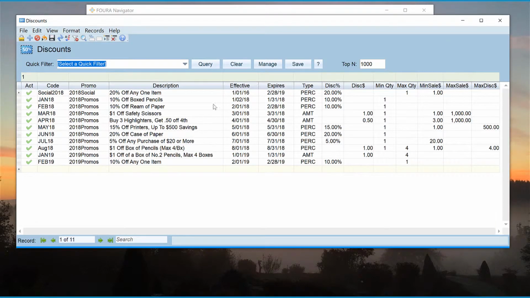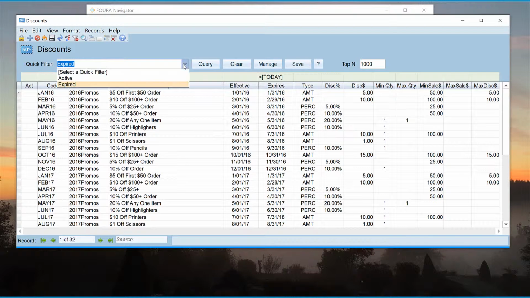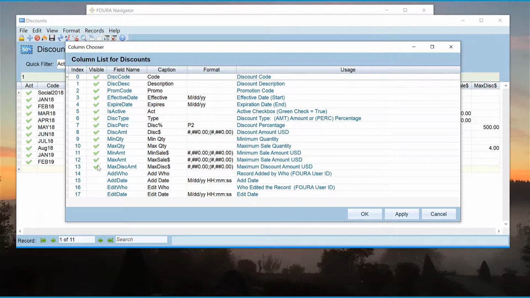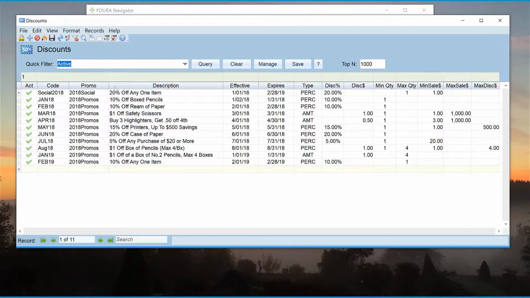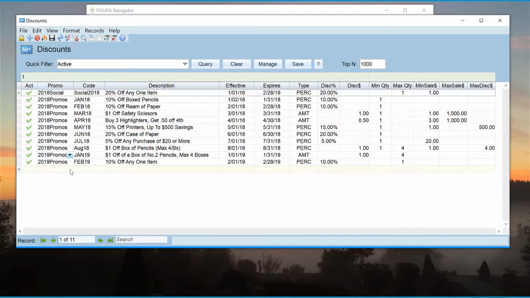This form looks like and has all the functionality of a browse form, yet this is one of the few forms in FOURA that allows direct editing instead of having to go through a workflow-specific add form. Also keep in mind that it's entirely possible that the position and size of my columns may be different than yours. Remember that in FOURA, each user can access the column chooser to select the columns to view, move them where they want, and size their columns to best suit their individual preferences. To learn more about this, please refer to the column chooser subject in the FOURA help file.